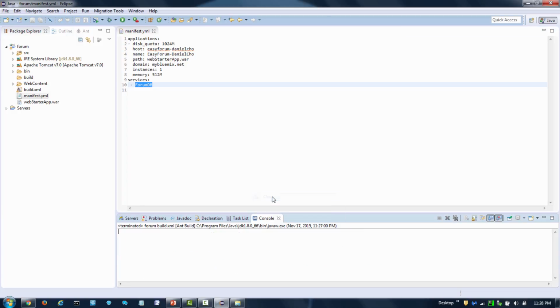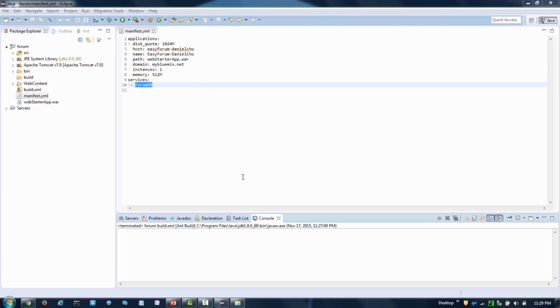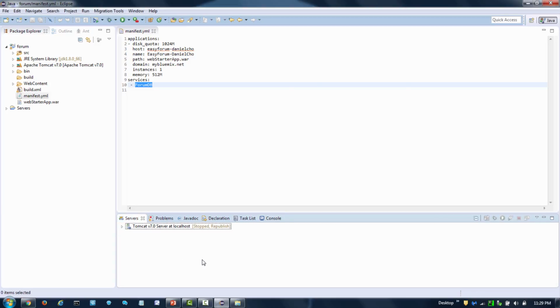What I'm going to do right now is get the application deployed to the Bluemix. There are multiple ways we can deploy a forum application, or an on-premises application of your choice, to the Bluemix. One way is through the command line. You can execute the Cloud Foundry API, which you might have already installed on your machine, to deploy to the space of your choice on the Bluemix. What I'm going to do is use an easier way by using the IBM Bluemix tool, which we installed in a previous section.